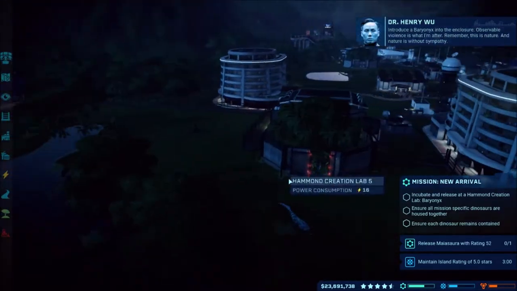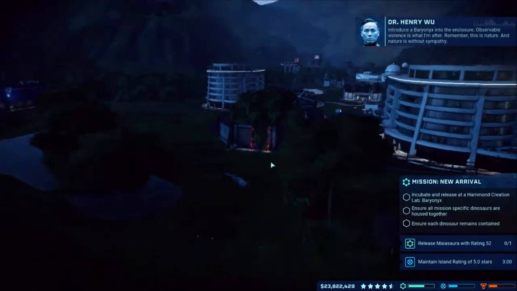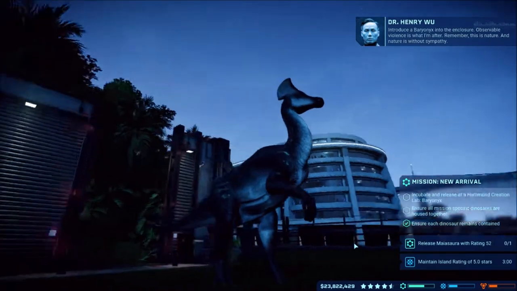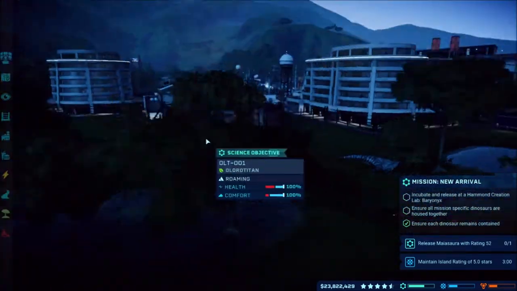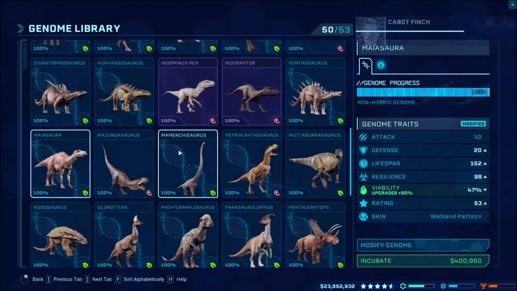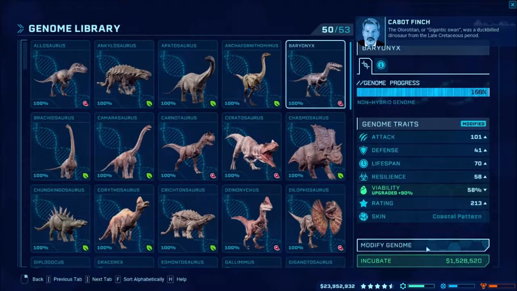Oh no. A baryonyx. Why would we want to do so? Is what I'm after. Let's look at this one. This is nature. Back away. Nature is without. Oh, it's so beautiful. Now it's time to release a baryonyx. The Olorotitan. Let's hear what he's got to say.